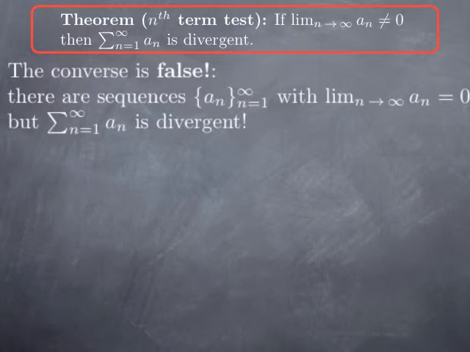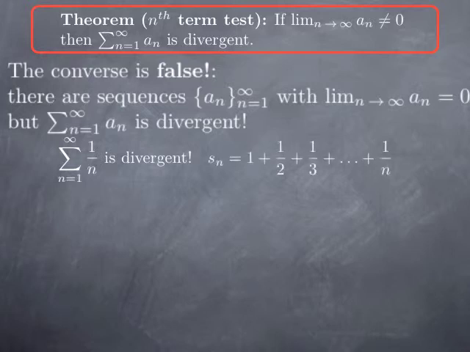There are sequences that have limit 0, but when you add together the terms you get a divergent series. Of course, here I claim that there are such sequences. You might want to see an example. So let me provide you with one. A very simple one. The series from 1 to infinity of 1 over n is divergent. There are various ways we could justify that, and here I'm going to use an argument that we will revisit when we discuss the integral test.